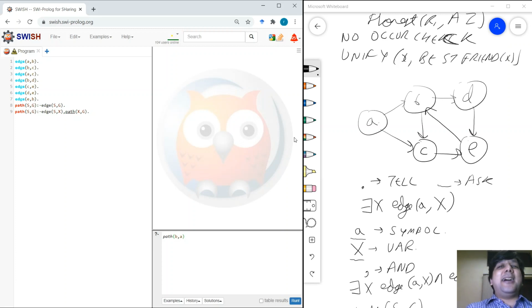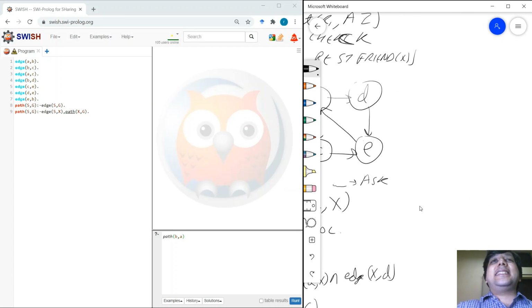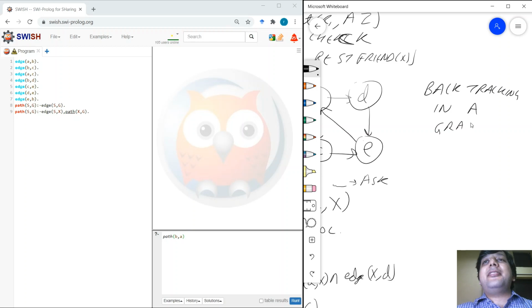And how do I solve that? So far we were doing a DFS. Now, of course, we know the answer is a depth first search, which is pre-implemented because it's backward chaining with a closed or a visited. So my problem is that backtracking in a graph with cycles is infinite.